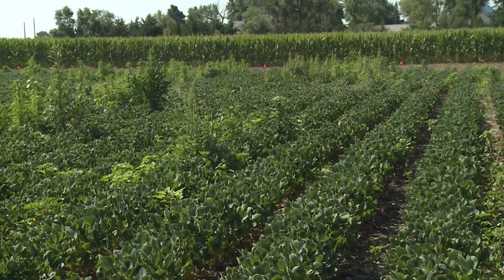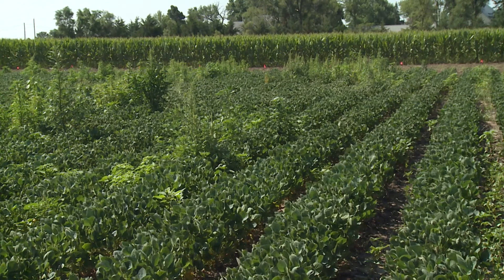Complete crop loss has been observed in some fields — it will just completely decimate a crop with nothing to harvest. This is one of the most competitive weeds we have; part of it is numbers, part of it is growth rate, but it can completely wipe out a crop. Reporting for Market Journal, I'm Maddie McIntosh. If you have palmer amaranth in your field, Jason and Amit recommend sending a sample to your local extension office to determine what herbicides it's resistant to — this will help not only you but other producers as well.